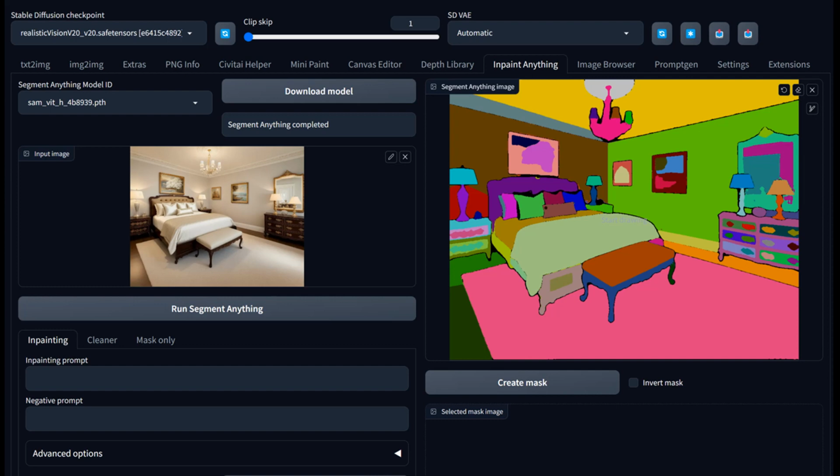Okay, so now this is where I got a little confused when first doing this. Like, so what do I do here? It's not like it's highlighting when I hover over stuff, it's not highlighting anything, and it took me a little while to realize that all you're going to be doing is selecting those areas. You don't have to completely mask stuff out. Initially you start off with an inpainter mask pointer that's really small. You can adjust the size of this. We'll bring this up just a little bit.